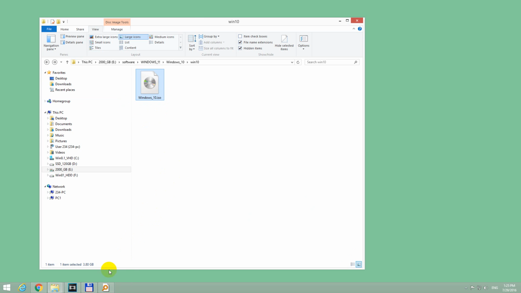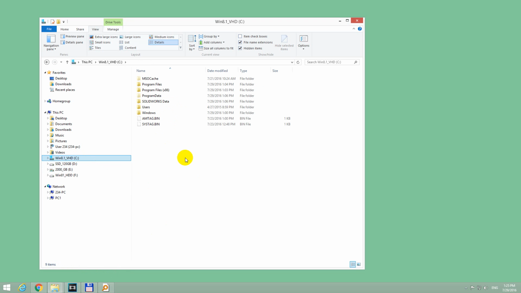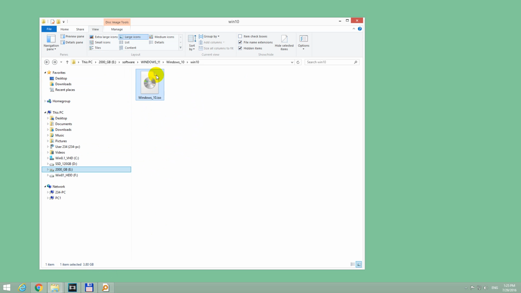Generally, these ISO files are larger files. This one has 3.8 gigabytes in size, and that's because it contains some data. Files and folders, for example, just like a partition, let's say the C drive. If we click on it, we can see that there are folders and some files here. The same thing, let's go back, the same thing is inside this file also.